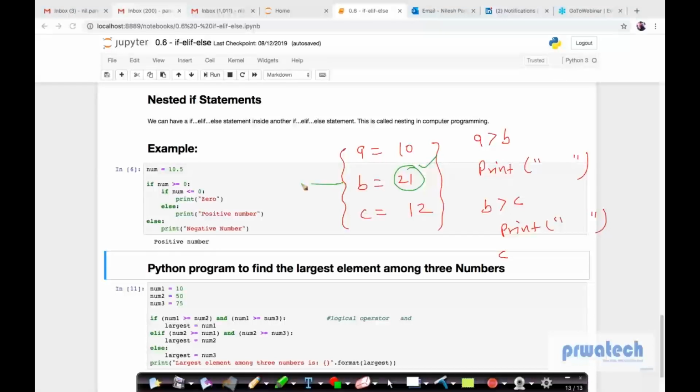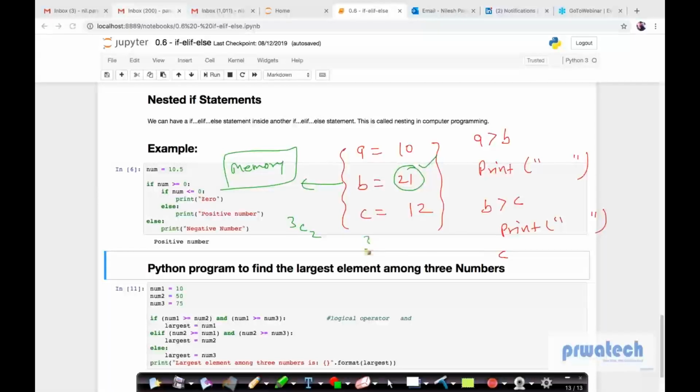If I have stored this in my Python memory, how am I going to compare this? A, B, A, C, B, A, B, C, C, A, C, B, right? So multiple conditions can be there. If I check for these 3, the total number of conditions which I'm going to create is 3C2, isn't it?